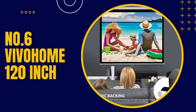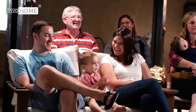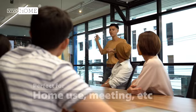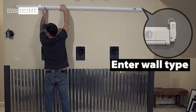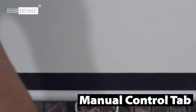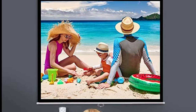Let's get started! Number six, Viva Home 120-inch. This projection screen boasts premium materials that reduce the risk of deformation and damage during transportation or use. The metal casing and four-layer composite structure of the white plastic material ensure a smooth and flat surface that does not wrinkle or deform due to changes in temperature or humidity. Innovative design features include a manual self-locking position system that accurately identifies subtle movements during screen opening and closing, providing timely feedback to lock the screen in the specified position. The screen shaft uses high purity lubricating oil and is sealed and dustproof for added durability.